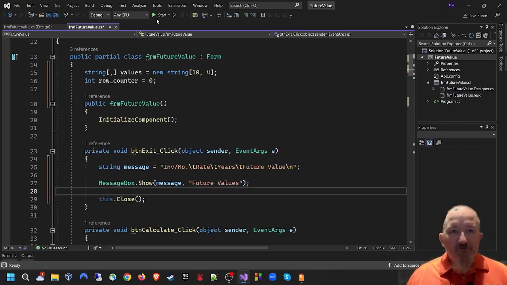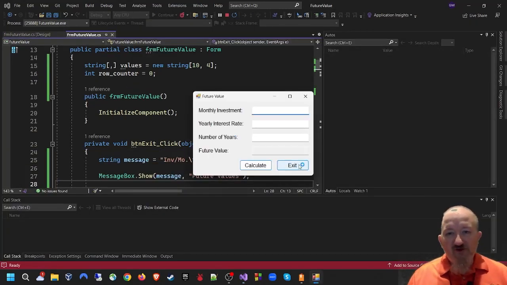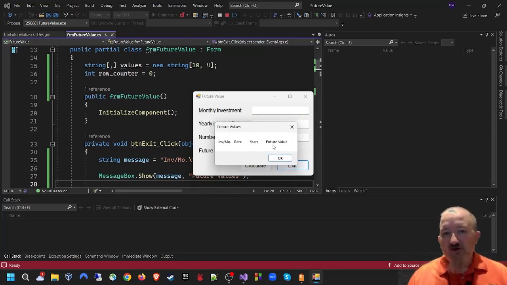If I do this now and run this, I'm just going to hit exit. I'm not going to put anything in there because we haven't actually done anything with the loops or the arrays, so it's not going to matter. If I hit exit now, I get these, and they're spaced apart about how I want them. Now if I wanted more space between each one, I could hit a second tab in there and it would expand it.